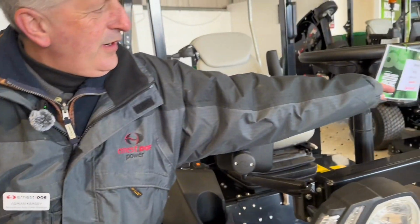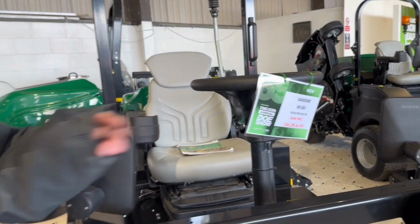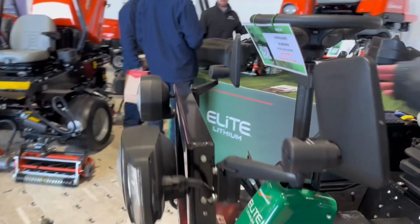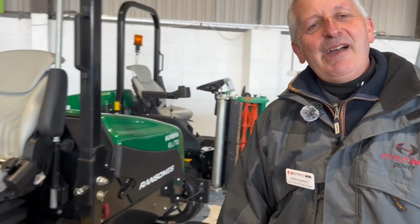But price-wise, what's the difference between, say, a diesel and a battery? Well, here we are. We'll point you to the price card on the front here, because this will give your lovely viewers what a diesel hydraulic version is at the Doe show. 34,000 plus VAT. And if we move to the battery one here, it's 36,000, very slightly more. It's a bit more, isn't it? However, it's obviously cheaper to run because you're basically just plugging this one into the electricity. Obviously, it's producing no direct emissions. Which again is important environmentally and ecologically. So all in all, it's the way we're going, isn't it? It's tending to be the way, I think, more and more.